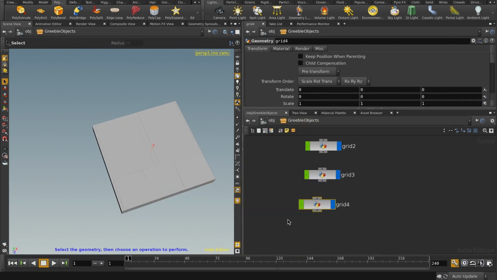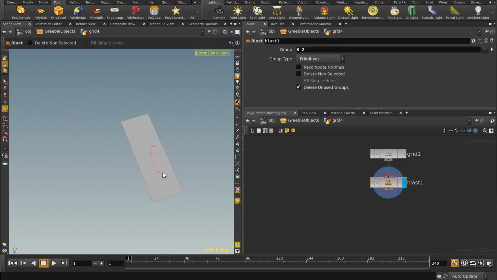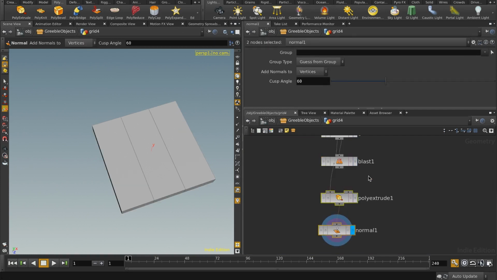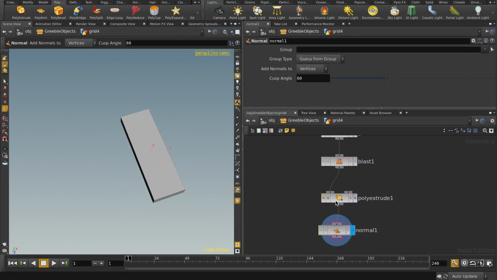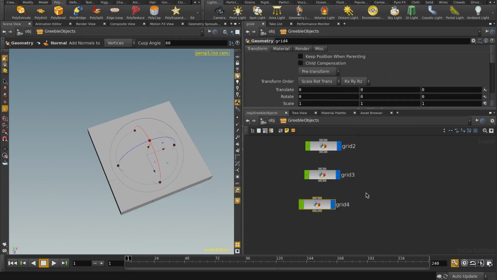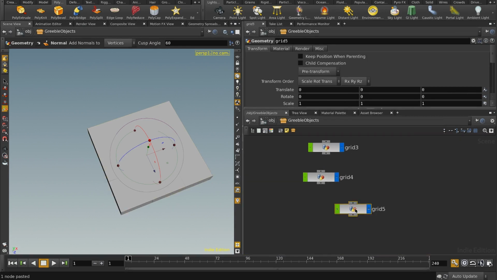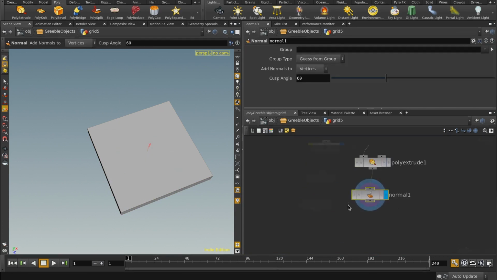Let's go back into grid number 4. We'll again put that at 2x4, and this time I'm just going to delete those two and keep one of these. I'm pasting again. And then let's do one more here. I'm just going to, again, copy this grid, paste him in here.